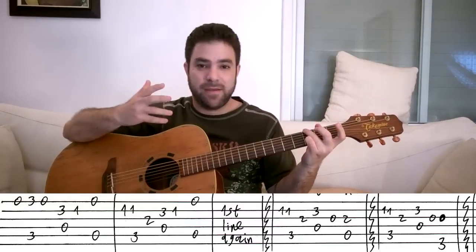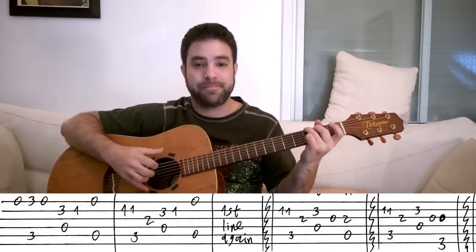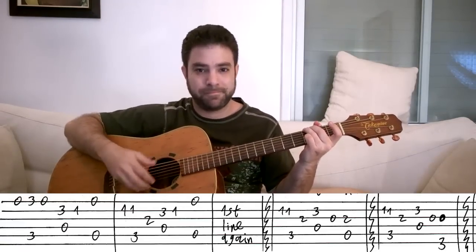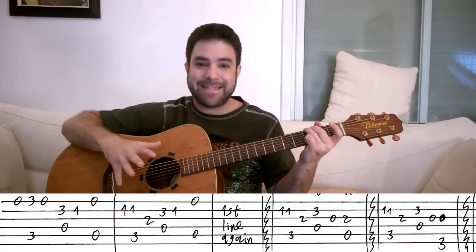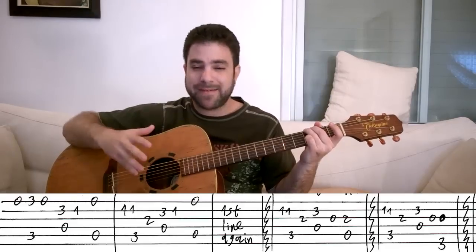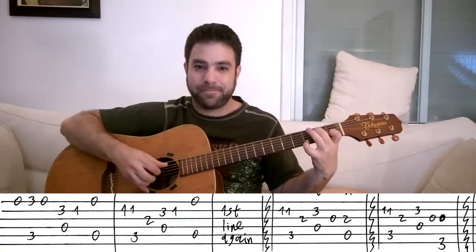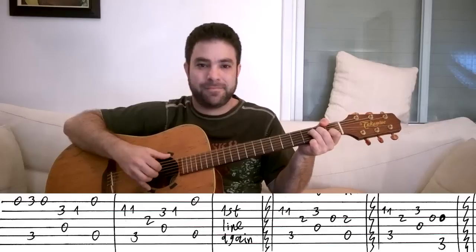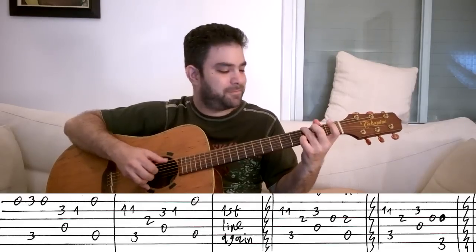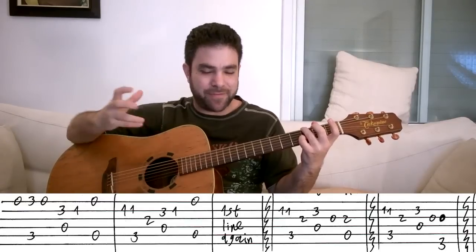Now, if you want the feel of the original song, you start doing this. Continuous bass notes. This isn't a piano, so in my opinion it sounds a bit off just playing the bass notes. Okay, it doesn't feel right, right? You need a piano to get that dramatic feeling.